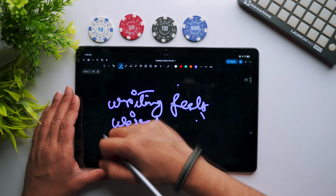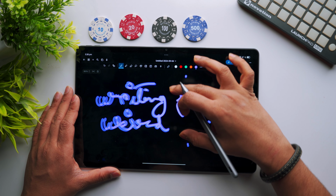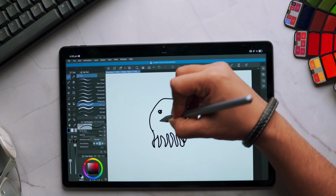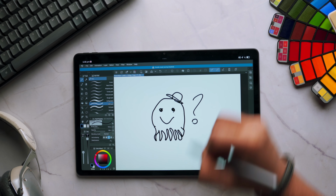However, there's one area I really struggled with, and that is the palm rejection. Take a look for yourself. All the dots you can see on my screen are because of that. This aspect could have really been better, I must say. If you're a digital artist, this is definitely going to be more noticeable. Many drawing apps like Clip Studio Paint often have an option to toggle on palm rejection to fix this issue using the software. So please take a look at that, as without it, you're definitely going to end up with unwanted dots all over the place. I recommend that you try out various apps to see where you are more comfortable.